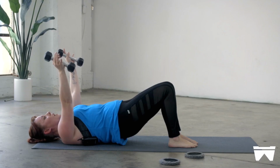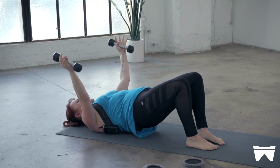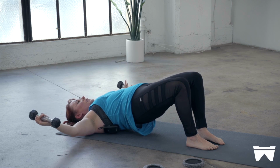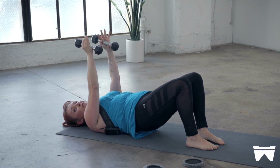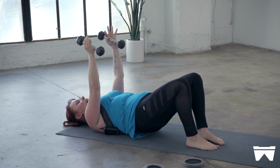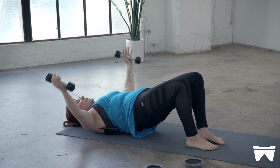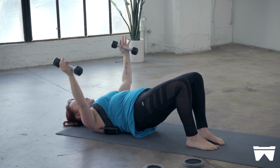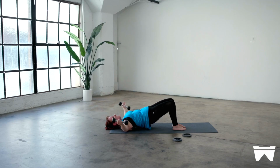Now from here, we're gonna open up that chest as we lift that pelvis up an inch. Open up the chest as we lift it up. Good. Be careful we're not flaring the ribs. Maybe you can melt the back of your heart down into the mat a little bit more without losing any height in the pelvis for 3. Last 2. Last one. Bring those dumbbells all the way up overhead.